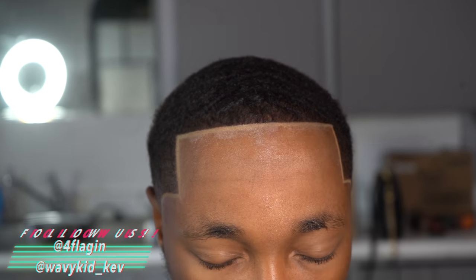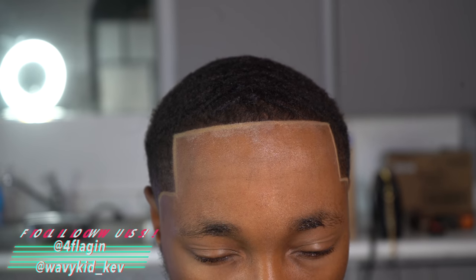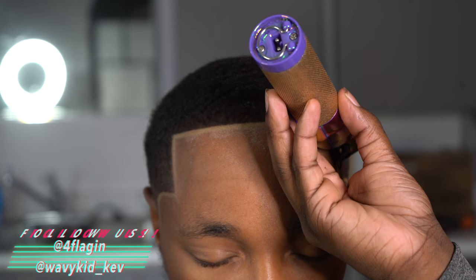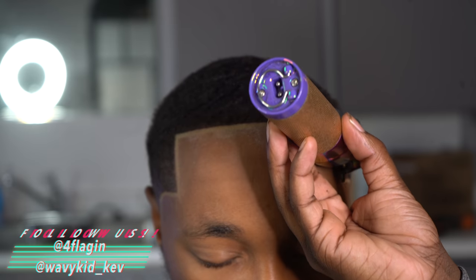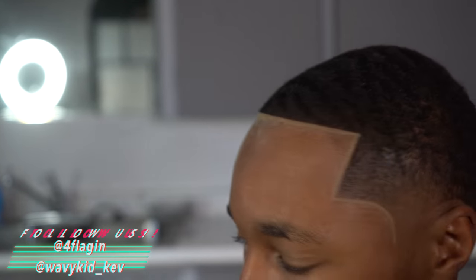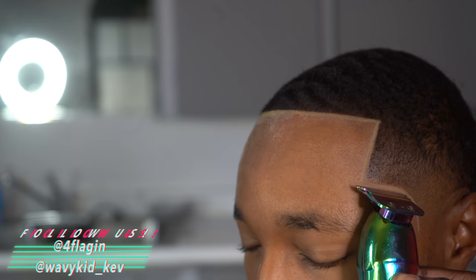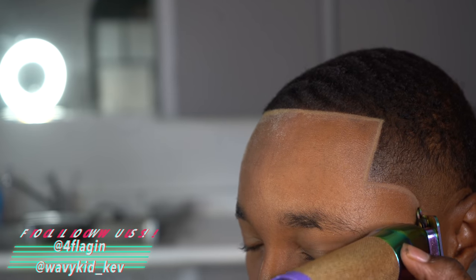Now, on that other side, cleaning up that other side, getting them crispy. Now, some people, believe it or not, some of my clients actually like to leave it like this. They don't want me to use the razor, they just prefer to line it up after and then leave it like that. A lot of people don't like it like that, but there is some that do. So don't be surprised if you get a client that just wanted a heavy ash line like that, or a heavy Barber Magic pencil line.